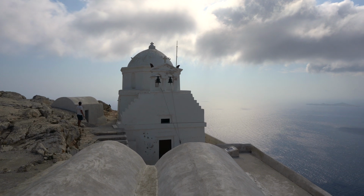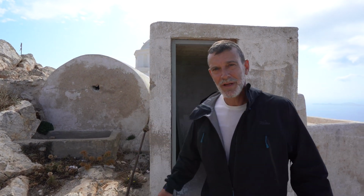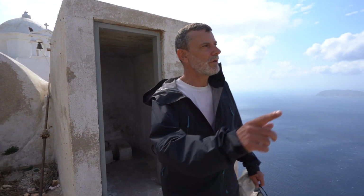And it's really interesting here, because to take pictures or film material, the clouds or the humidity from the sea gets pushed up with the wind, comes up here, cools down, and immediately makes a cloud. So you can see the clouds behind me over the church are always kind of hiding the sun. Of course, now when I'm talking about it, not, but just 1 minute before, and you could see it also on the material before. So this mountain here is actually kind of like a cloud machine. It's very beautiful to observe this spectacle. And up here you can also find a toilet with a view on the hora.